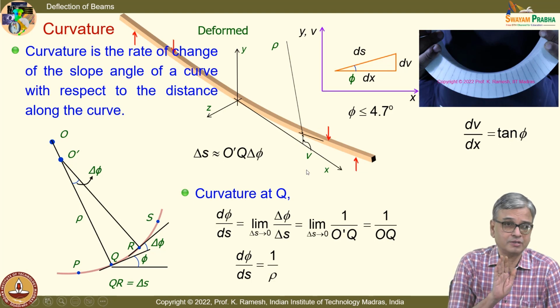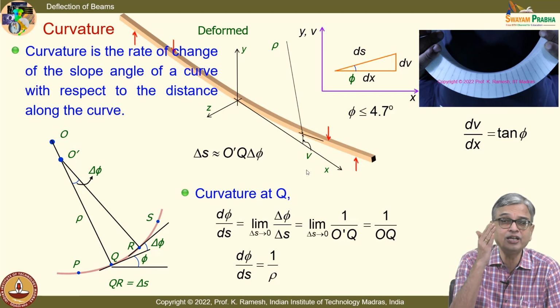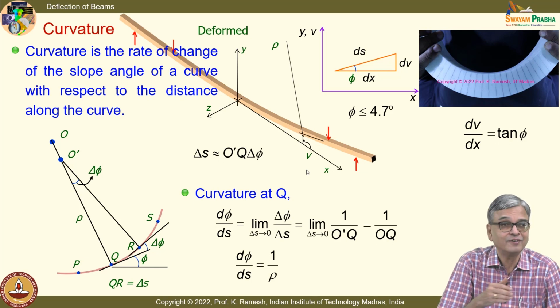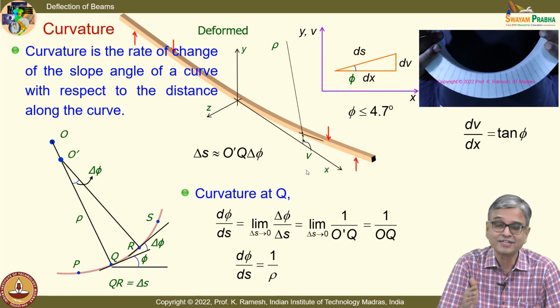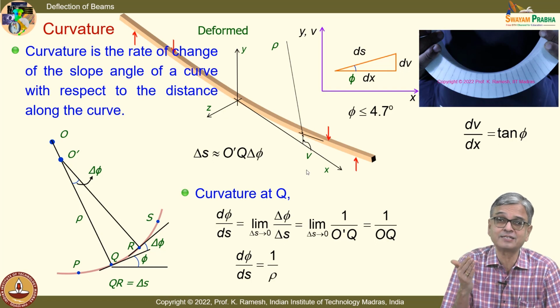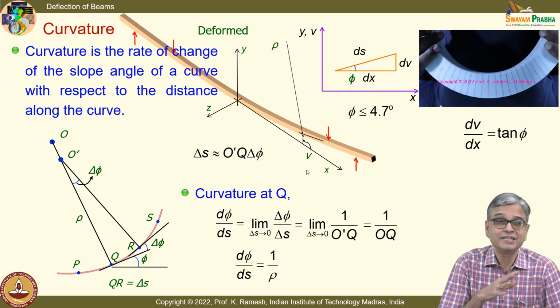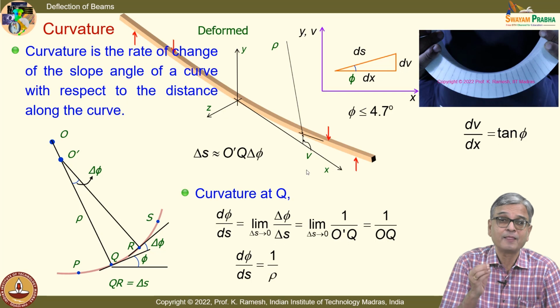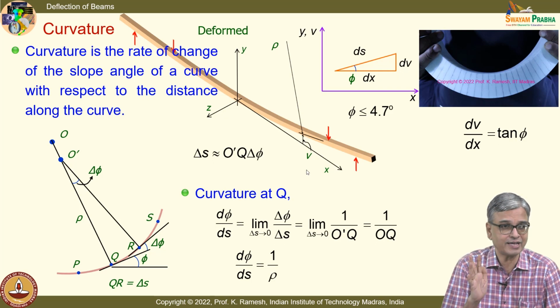And mind you, even though we take a 3-dimensional beam for demonstration, mathematically we are only looking at the neutral axis. Fine, we are only looking at the plane of symmetry. We do not recognize that the beam has thickness. We neglect Poisson effect. In fact, we looked at what happens when there is a Poisson effect, what way the beam bends. We have looked at it in the previous chapter. We said when we look at small deformation, all of this does not happen. It was only an extremum condition.